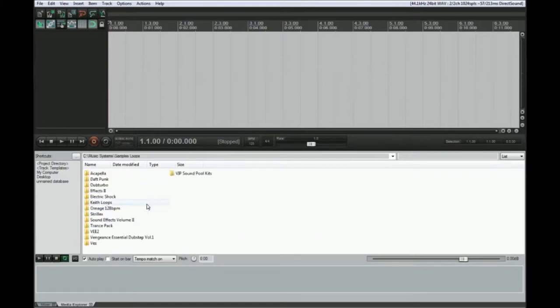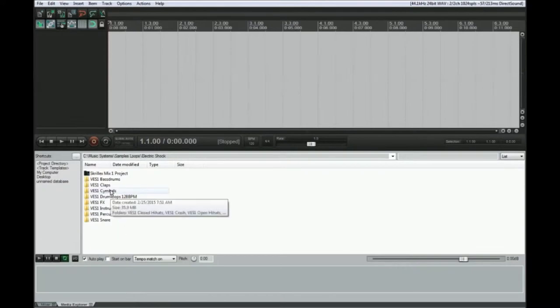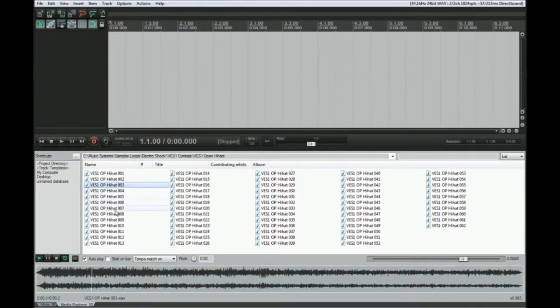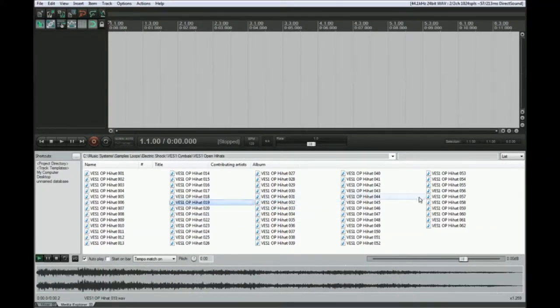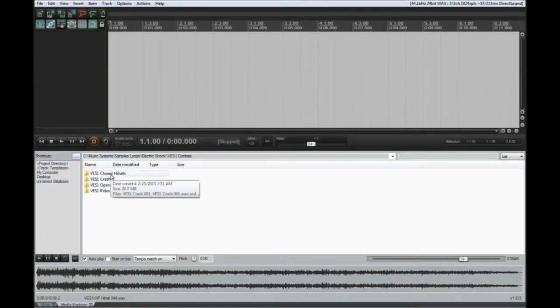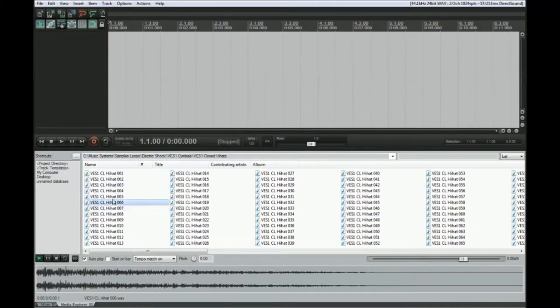So the way to best see that would be if we just get something light, like a cymbal, just to see the four. There it is. In order to get that to stop doing that, when you just want to hear it once, just click that little button. It'll stop it from moving. We don't want open. I'm going to go with a closed hi-hat for this, just to be a reference point.